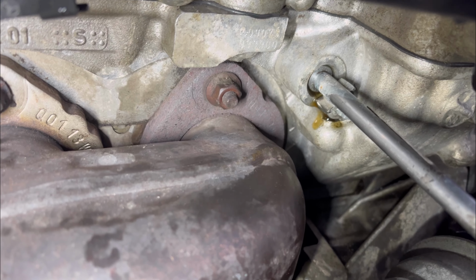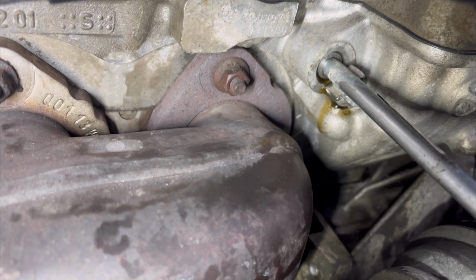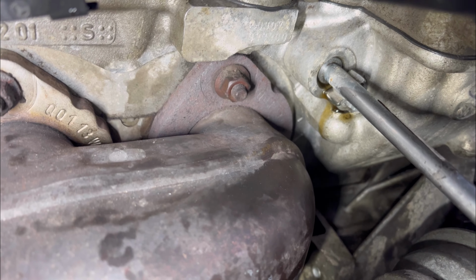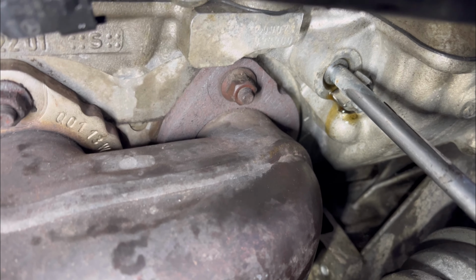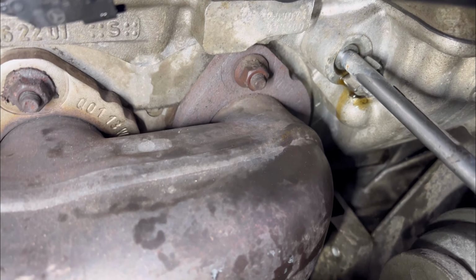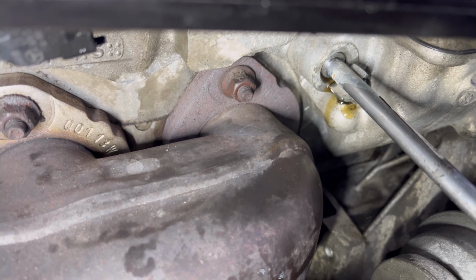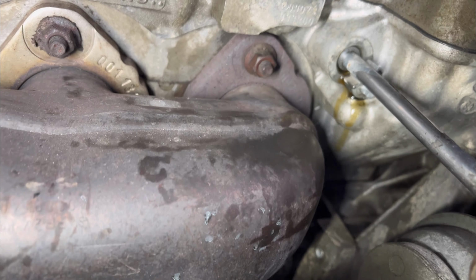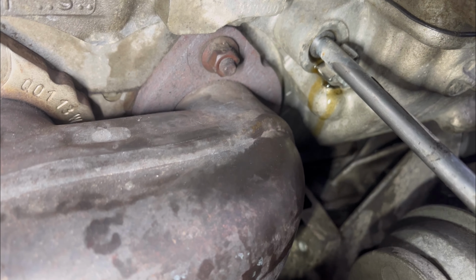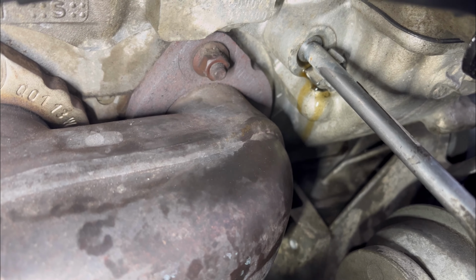Wow, it looks to me like it's leaking oil. Can you see that? Yeah, oil started leaking. I just want to be double sure, so let me leave it running for a little more, let's say five more minutes, just to be sure. Yeah, so it's leaking oil from that side. I'm going to clean the oil and see what happens.